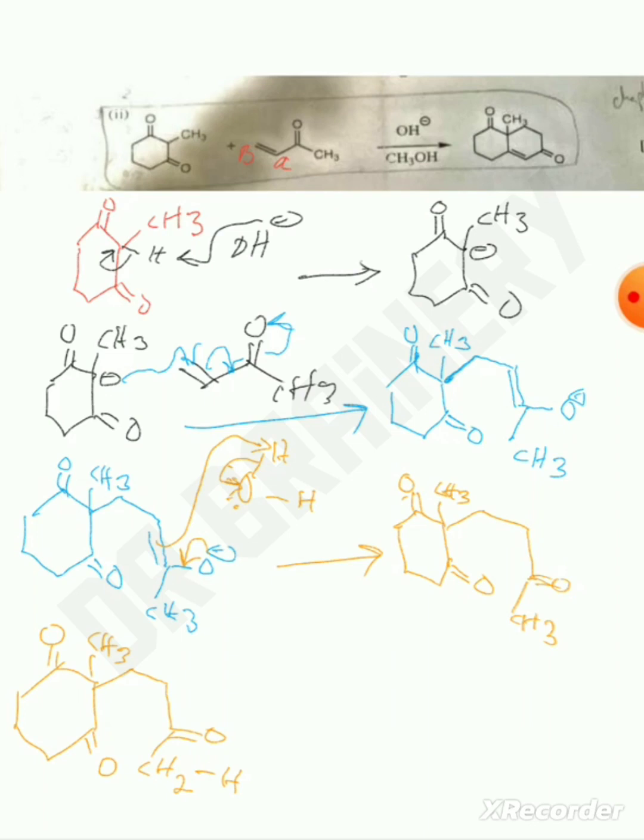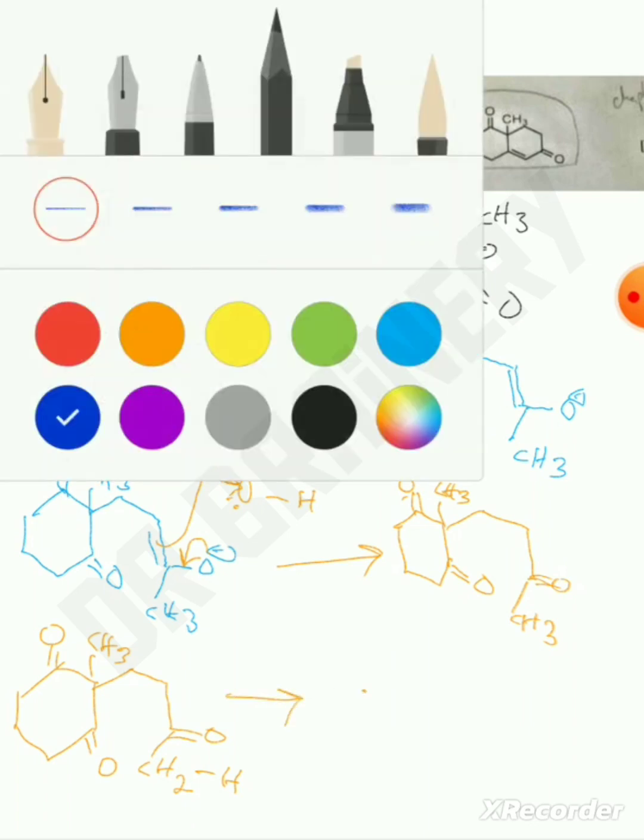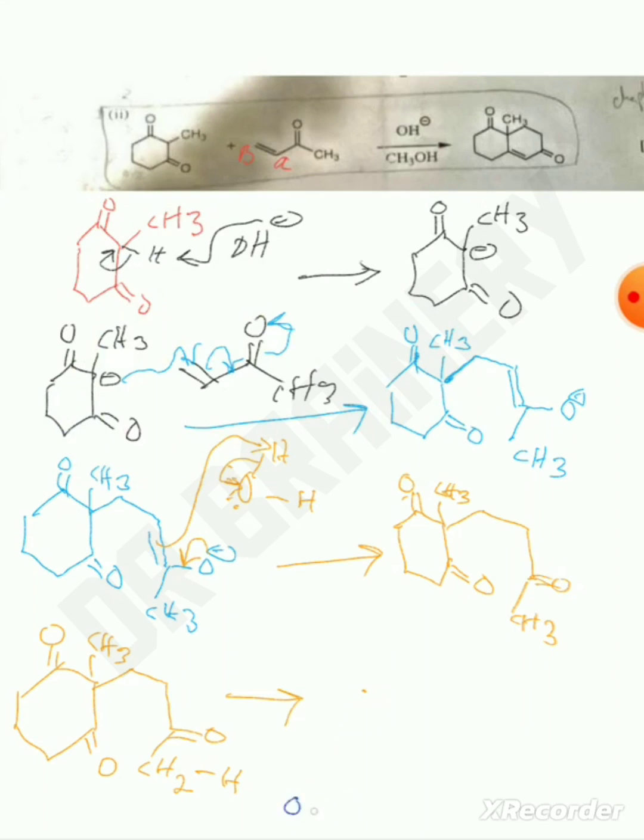So when I reach there, I'm going to say I need to make an enolate ion. Have you seen that this is just CH3, but here CH2 then with H. It's the same as CH3. What I want is just to make this one easy to attack on the alpha of this one, so that when this has become an enolate, it will come and attach itself there. So what will happen is that I'm going to get this OH which has been formed there, and I'm going to grab this hydrogen there. This bond will go and it will form an enolate ion.